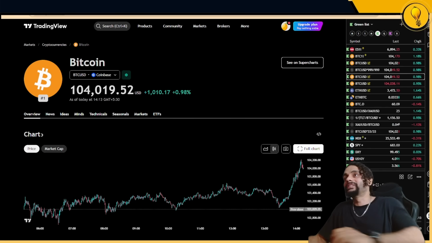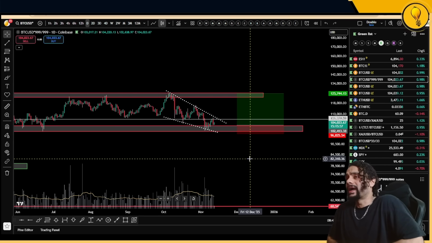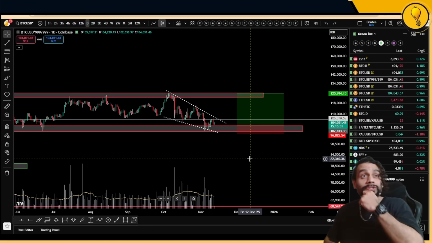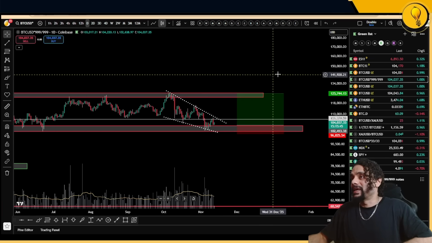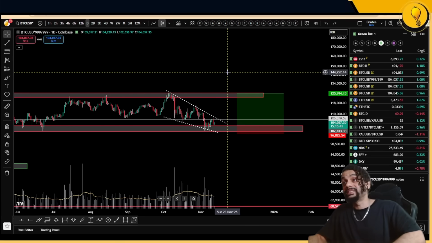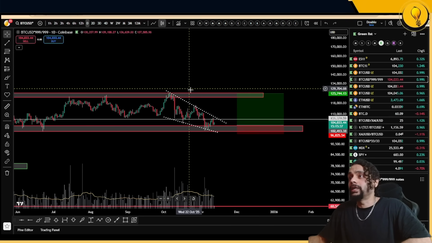I haven't done one of these in a while, but we do have a trade setup on our hands over here. A really easy, manageable trade setup, and I do want to talk about this before I have to leave for the gym. So this is going to be as quick as I can keep it. I do want to talk about the XRP trade as well. Just going to give you guys an update on that for those of you who missed the live stream. So yeah, let's dive right into it.